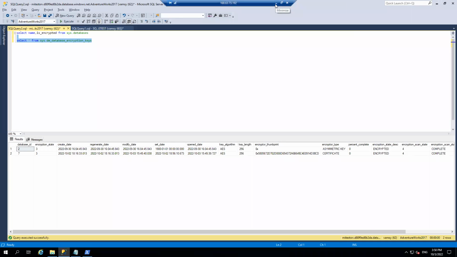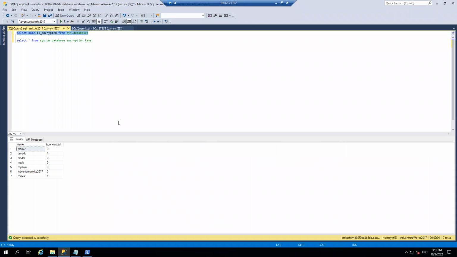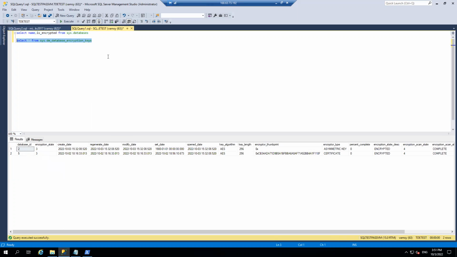Let's move on. Vamshi, as you restore now, is it encrypted or just... It is showing as encrypted on MI. I am on MI. Let me show you that part. It is MI test SRV. This is my MI managed instance. So this is the database that I just restored. Okay, so it is showing as encrypted on MI. Let's run this query.